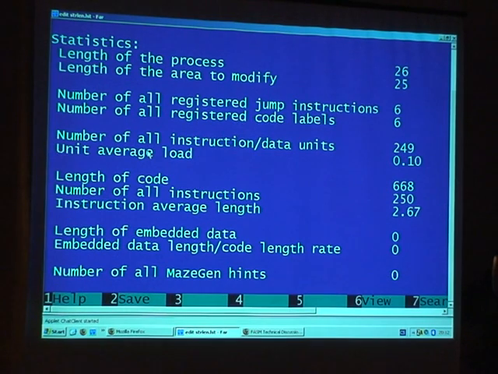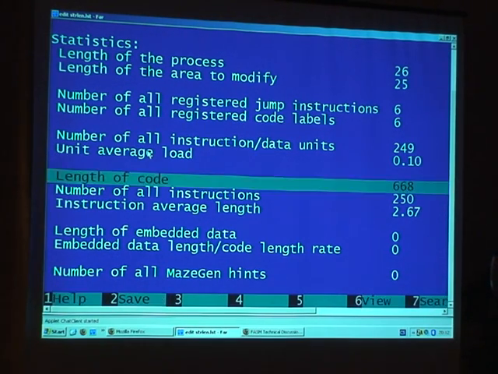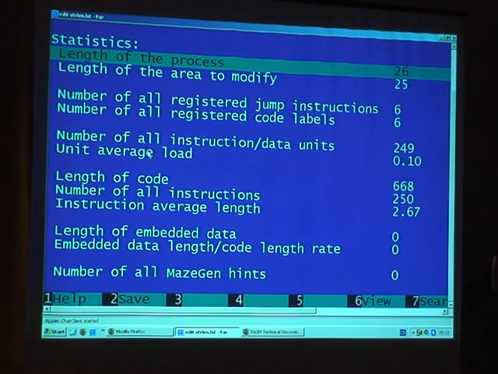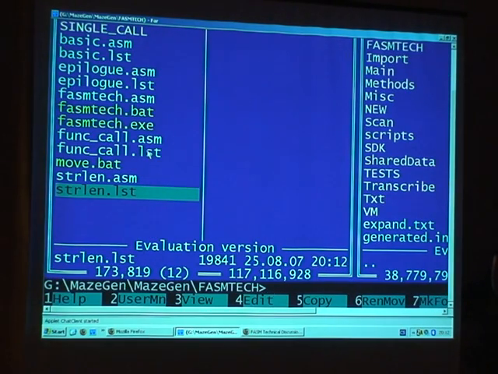It doesn't count the file or something. No, here it is. The length of the code is now 668, so it's much longer. Original size was 26. So I think that's enough. Thank you.